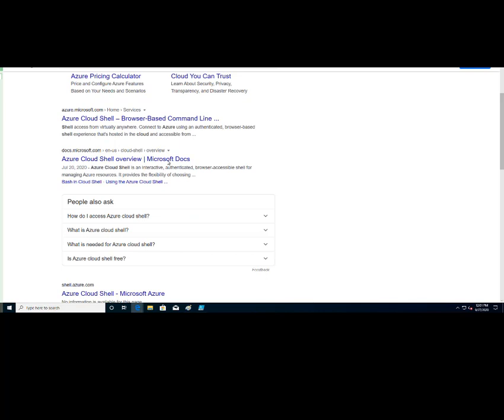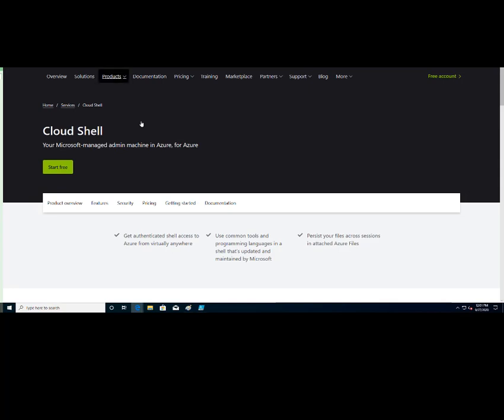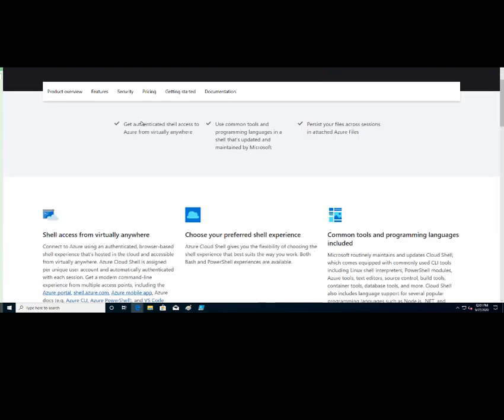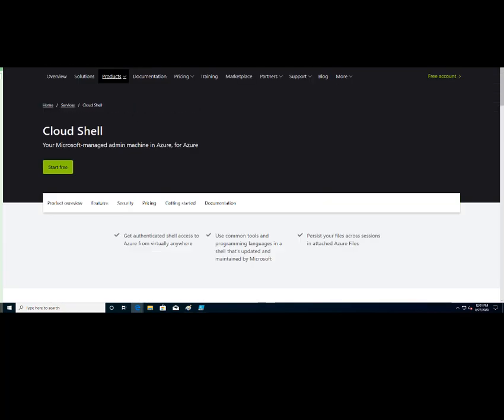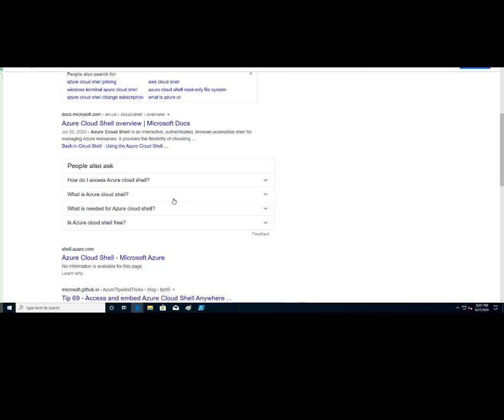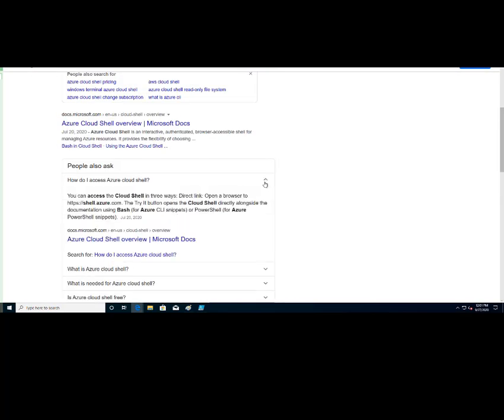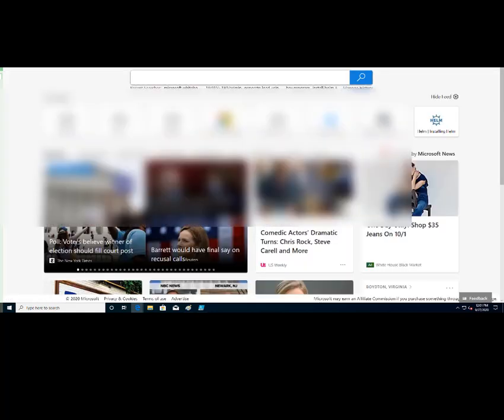How to access? No. Nothing ever goes right when you don't. Let's see, this will tell us. There you go. shell.azure.com. So you just take that. I'm just going to type, you can't see this, but I'm typing that right into my browser.